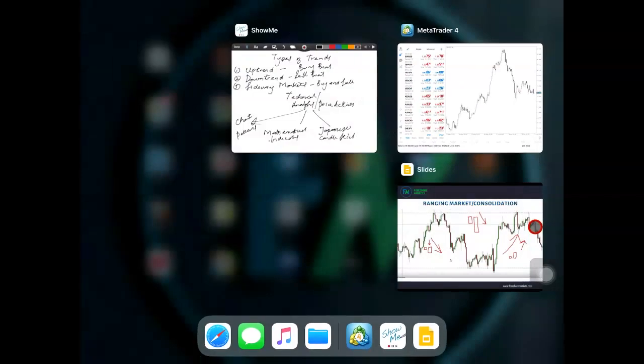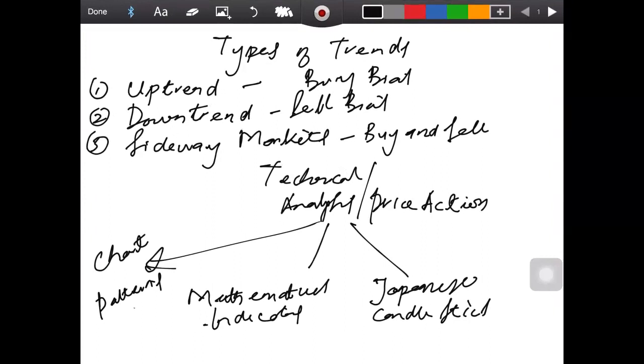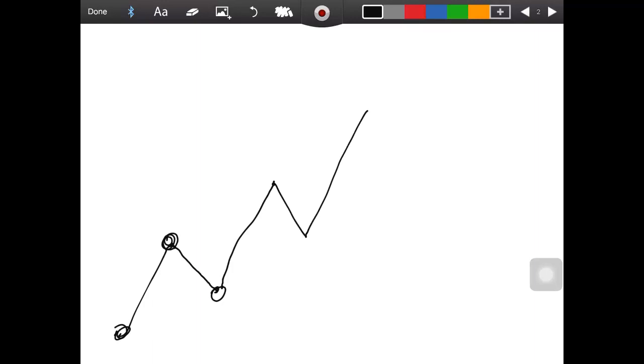Let's do a graphical example just to recap. Your uptrend: price starts here, price goes up. This is where beginners would buy, and then they start losing money as price comes down. Professionals will buy here, the beginners will probably close the trade in a loss here, and then it goes up. Comes down, goes up. It's as simple as that.